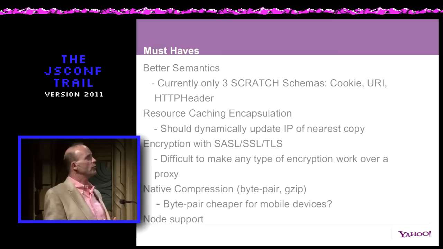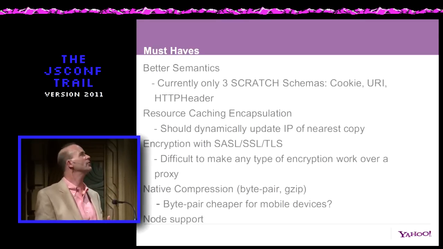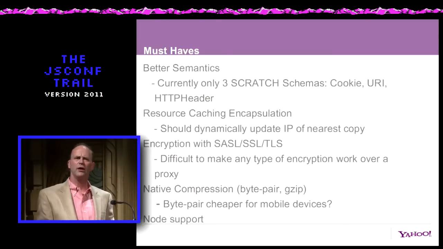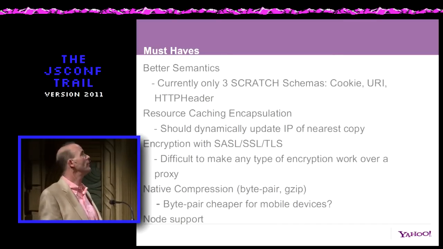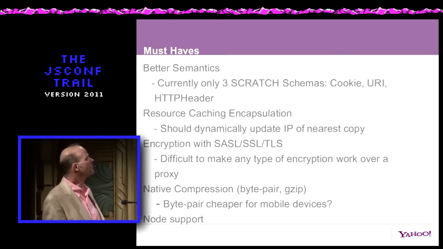Another thing that we really need, resource encapsulation. Obviously, a big part of the web are these big binary blobs. We've got to find a better way to encapsulate those so that we only send those the minimum number of times across the minimum distance. Once again, if we can dynamically update the IP of the nearest copy, if we can dynamically update the time to live for that object, we can manage the user's cache in a much smarter, much more dynamic way that doesn't involve sending the whole earth over the internet every day.